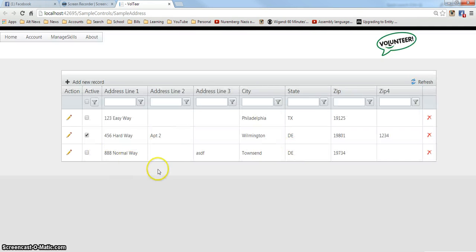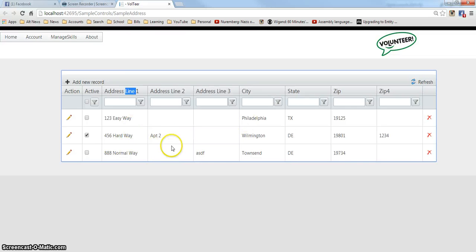Let's see if that worked. So 123456888. That's not a good sign. All right, I'm not going to be able to fix it in 1 minute, but that's what should happen. I should be able to click the column header and have it sort ascending or descending. I'm missing a parameter somewhere. No big deal.